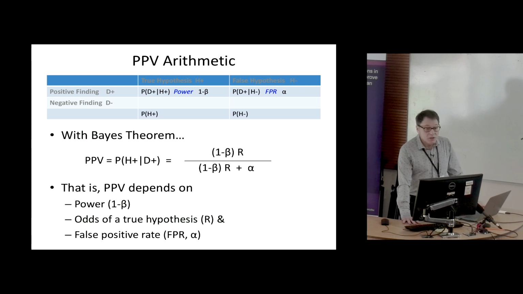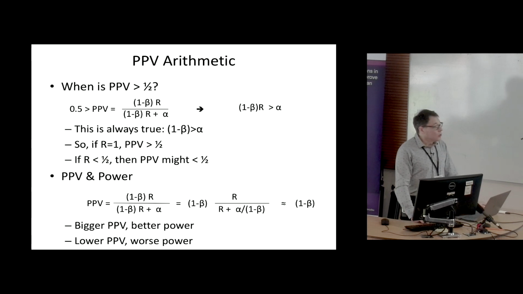Positive predictive value can be worked out by simple application of Bayes' theorem. Now that I have seen one paper that has a positive assertion about a research hypothesis, what is my belief in that true research hypothesis that this paper is trying to reflect upon? And it actually has a relatively simple form: it's the power times the study odds over the power times study odds plus the false positive rate. So it just depends on these three things: power, your prior odds for this given type of research hypothesis, and the false positive rate.